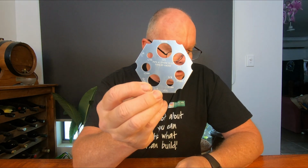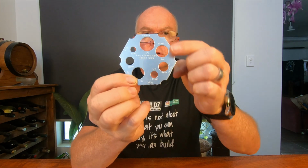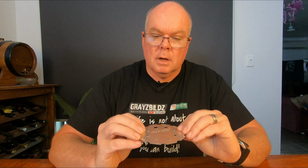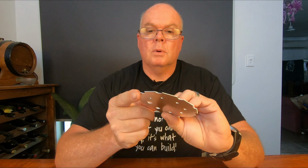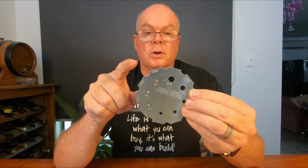The first gauge we're going to look at is actually for spark plugs. So spark plug diameter and thread pitch around the outside. Very handy tool. The next one we're going to look at is small USS thread sizes. So we've got number 5, number 6, number 8, number 10, number 12, quarter, 5/16 and 3/8. And then around the outside we have, this one's a blank, this one is 44 teeth per inch. I don't think I've ever seen that fine a thread before on anything I've done.